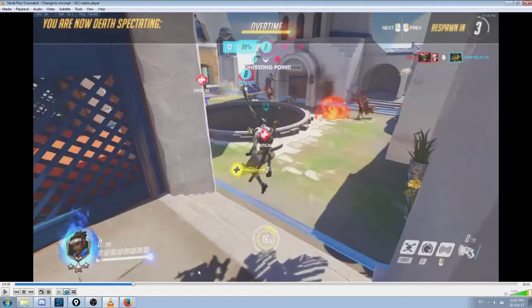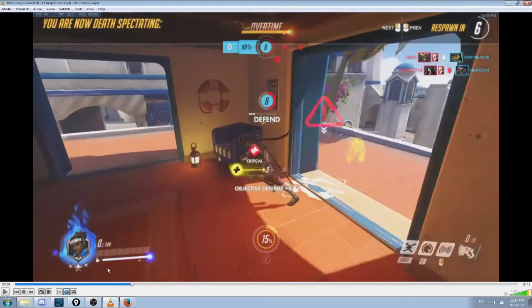See what I mean by Sombra not doing the job? If Sombra is doing the job, we should be seeing a hack health pack here. We should be seeing a hack health pack here, here, here. 1, 2, 3, 4, 5. How many out of 5? 0 out of 5. Okay, let's put that into perspective. 0 out of 5 hack health packs means this is 0% Sombra.